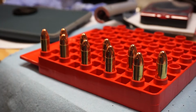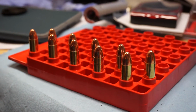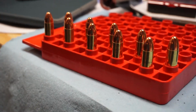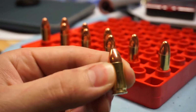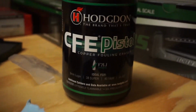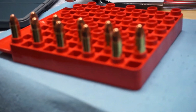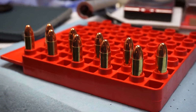It's too dark right now to test them, so it'll probably be the next day that you see these run through my Taurus PT99. And they are loaded with 4.6 grains of Hodgdon CFE Pistol powder. So we're going to shoot those tomorrow, and hopefully they run right. If not, we'll make adjustments.